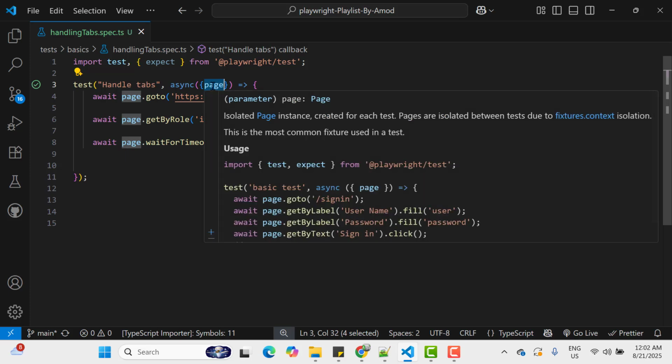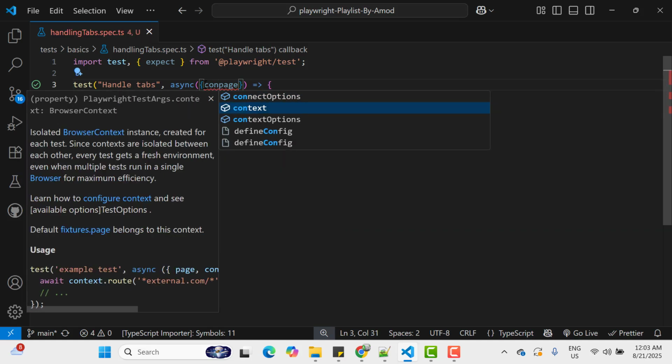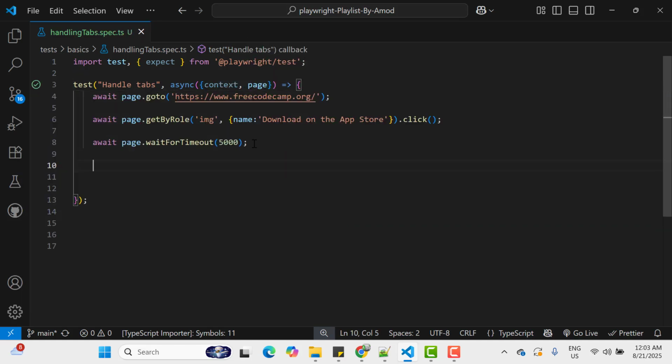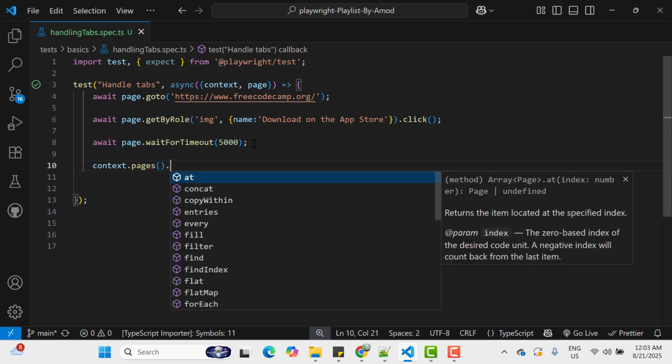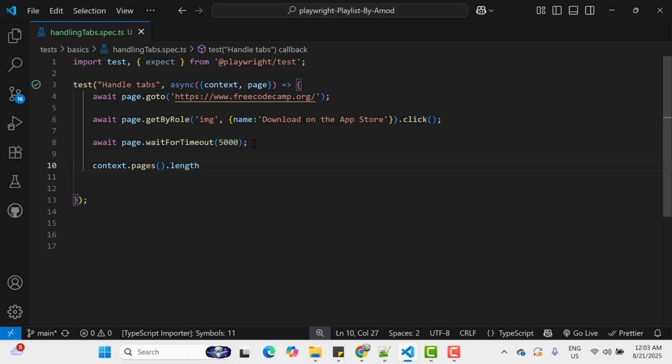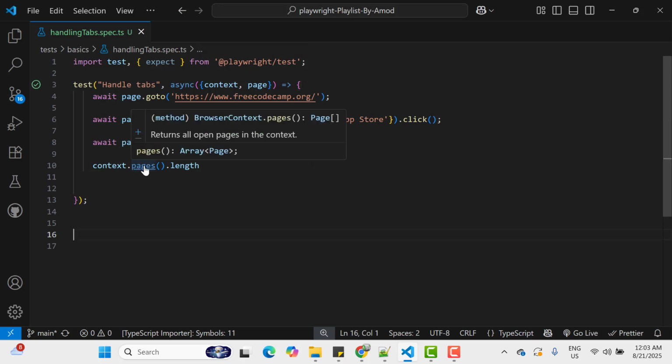So with the page fixture, we need another fixture called context. So you can use context, page. Now if you do context.pages, and here we have one property length. So basically it is going to give you all the pages, and then we can get the length of it, because the return type of this pages method is an array.